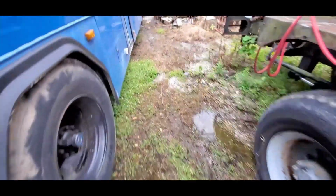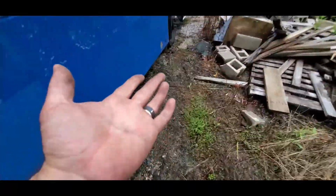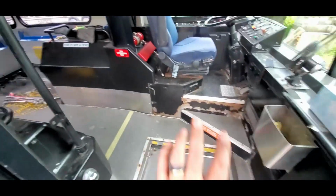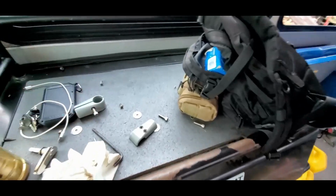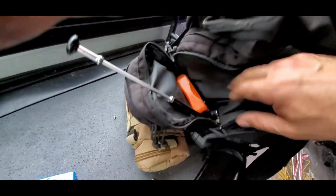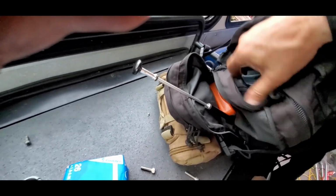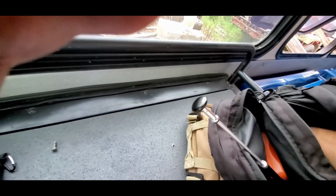Okay, people, after further inspection of my truck, because I could have sworn that I brought a tape measure, and you know, when you're in a rush to go do something and you want to get it done, I even went back in to double check where I had it sitting, that I had the tape measure. Unless it's in here, which I seriously don't think it is, but it might be. Let's just hope it is. Yes, I carry a lot of spare stuff with me.